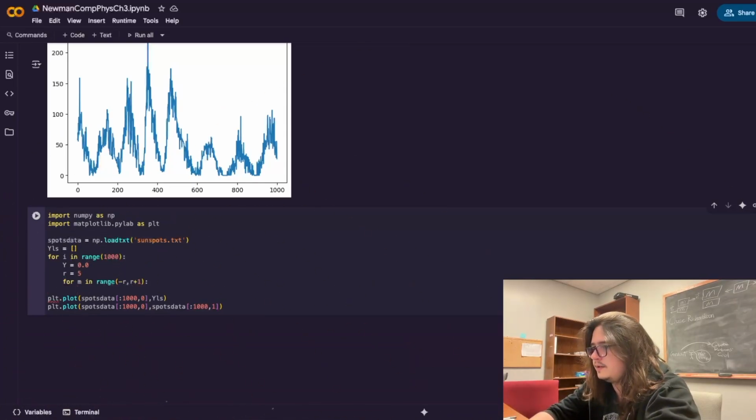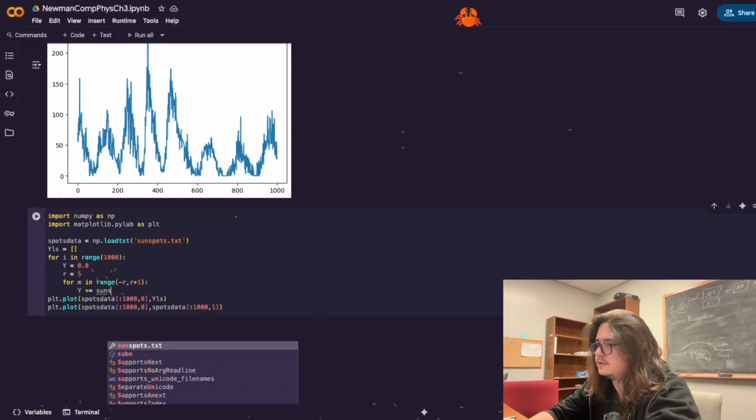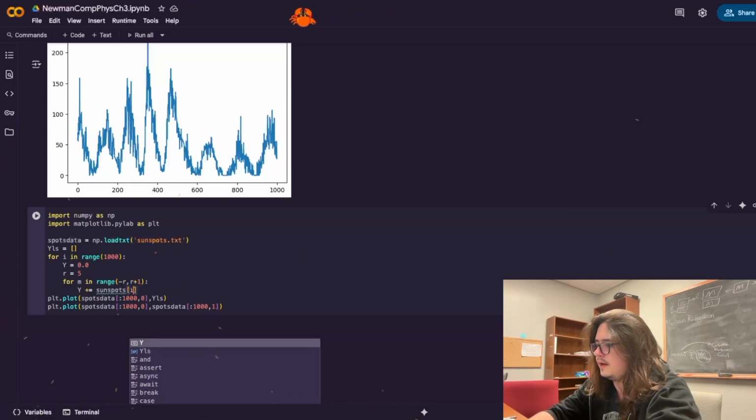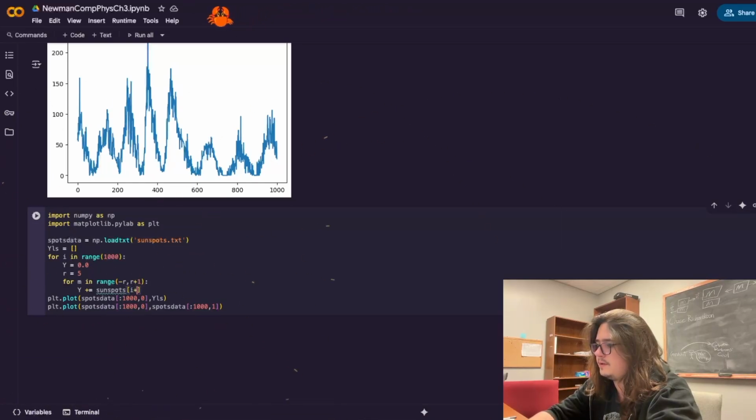And then we just add to the average this indexed sunspots data, spots data i plus m, comma 1, to get the i plus mth element of the second column, right?